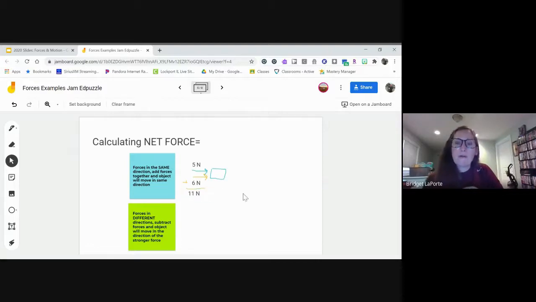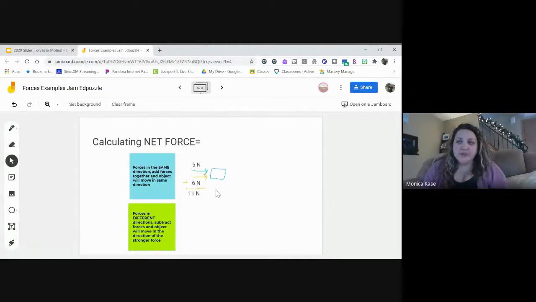All right. And that would be true whatever the direction is. So maybe both the forces were going to the left, or both the forces were pushing down, or both pushing up. As long as the forces, the arrows, are going in the same direction, you will add those forces together. And then obviously the object will move in the same direction in which those forces are being pushed. The same goes if you're pushing that object and your friend is pulling it. So you might be on opposite sides of the object, but going in the same direction. All right, so make sure you make note of that as well.